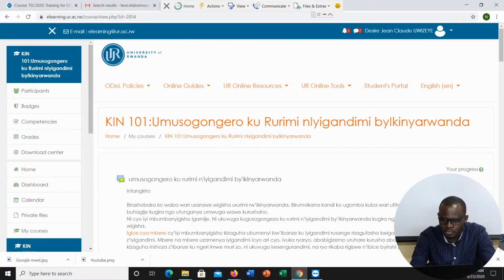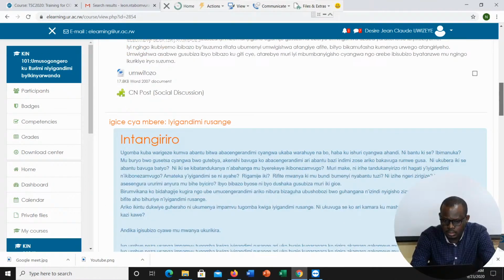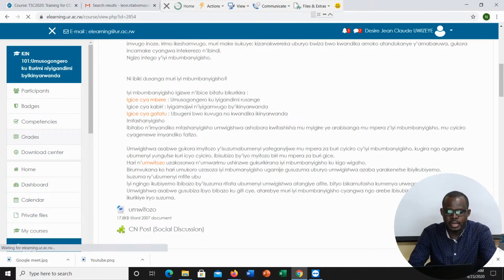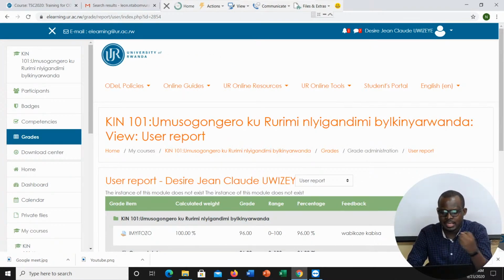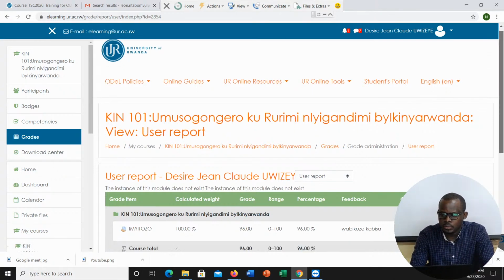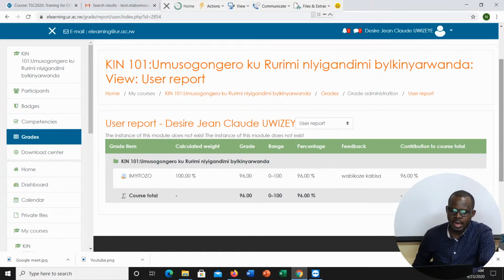And for another example, let me go again, I check my grades. You can select your course and then you go to grades and you click there. For example, I have a grade on this course, Kin 101, which means introduction to the language.